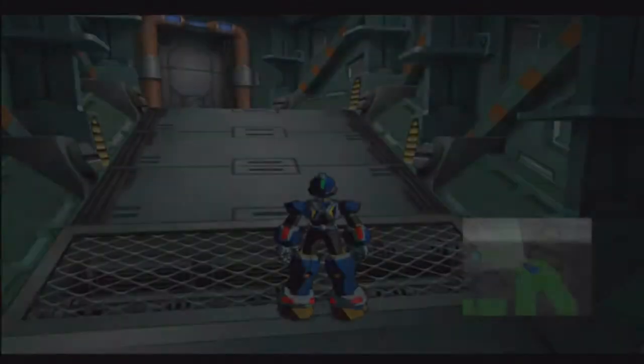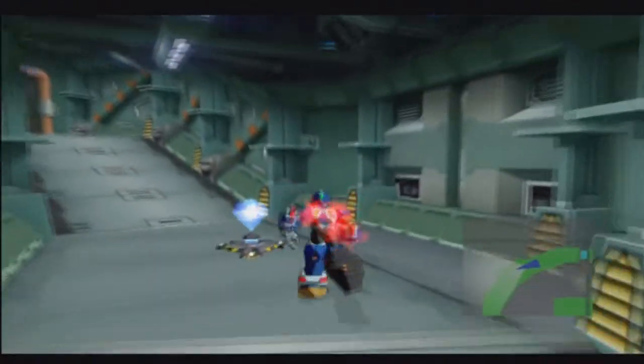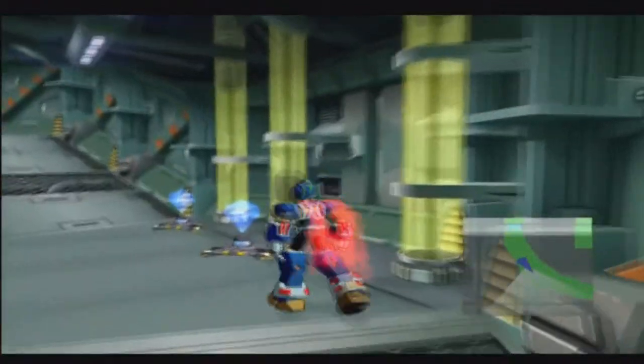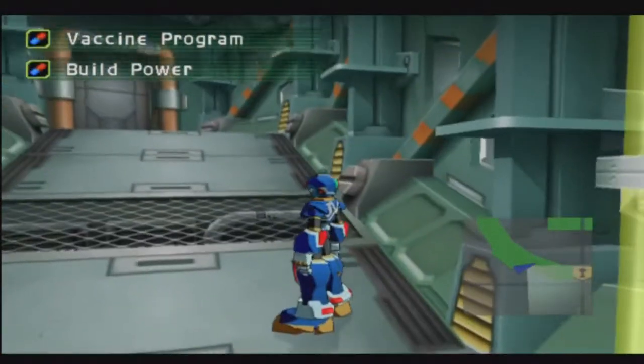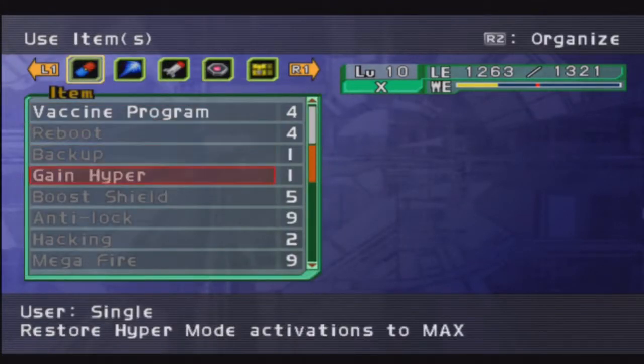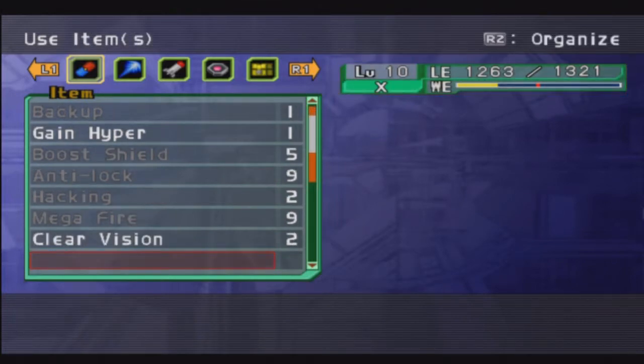Alrighty. Ooh, item crystal. Clear vision. Or Max, ooh, build power, definitely, yes! Okay, gain hypers are definitely a hard item to get. I had to go through the strategy guide to see which ones we can get, which enemies we get them from. But let's see here. Build power, definitely.